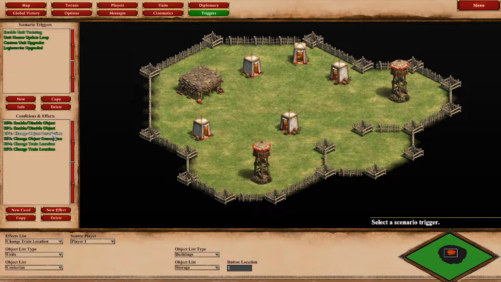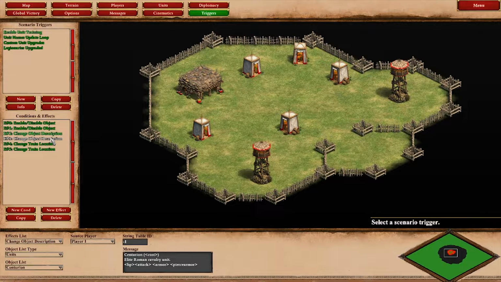And then of course what you also want to have, which is a little bit more tricky, is the change object description. We did this here both for legionary and Centurion, and it is the description you see if you just hover over the unit in the building. Normally for legionary, for example, there's just no description at all, but here you can add the unit name, and then there is the cost here. You don't need to use the round brackets here, but that's the norm for unit costs, so I did it like this.